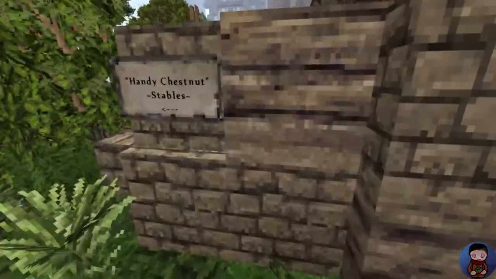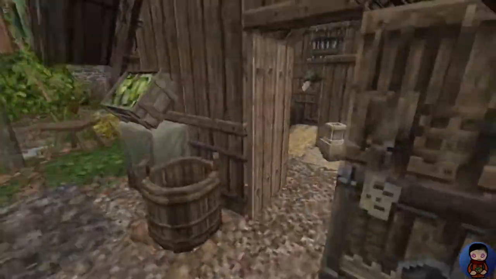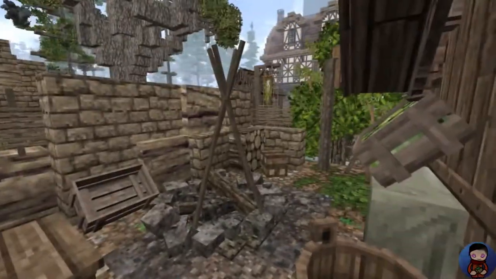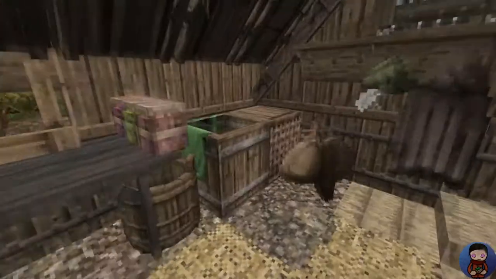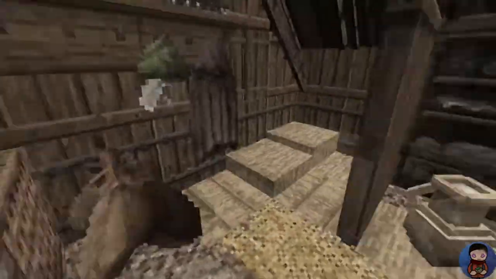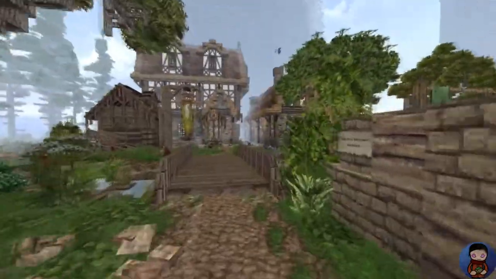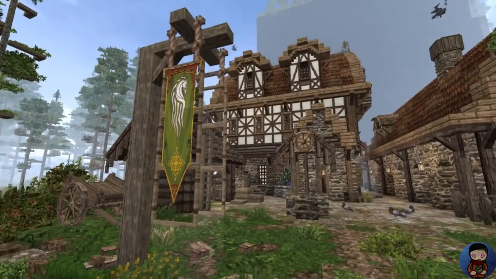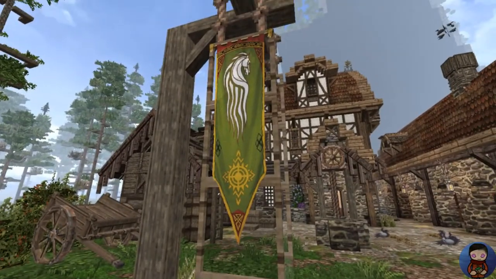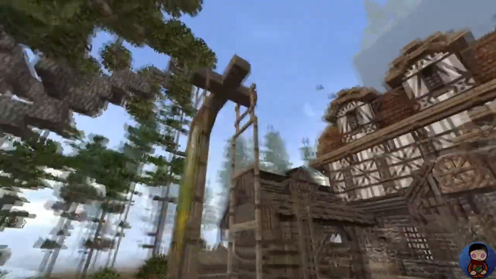And what is this, Sandy Chestnut Stable? Alright. So this is, oh, it's probably down there. I'm just walking into a small house right here. Storage area, yeah. So Handy Chestnut Stable, the stables exist. Obviously they have a lot more money if they can afford their own banner and stuff here.